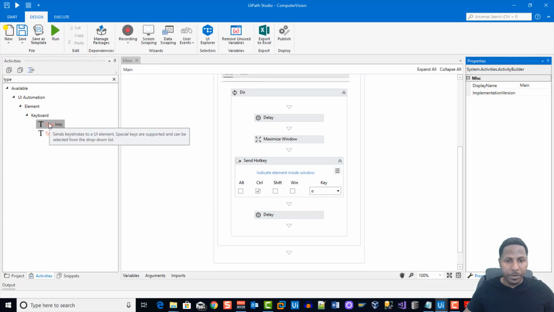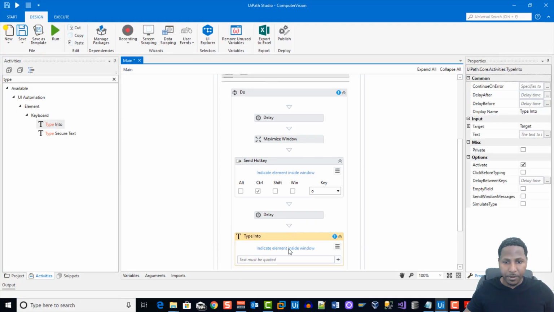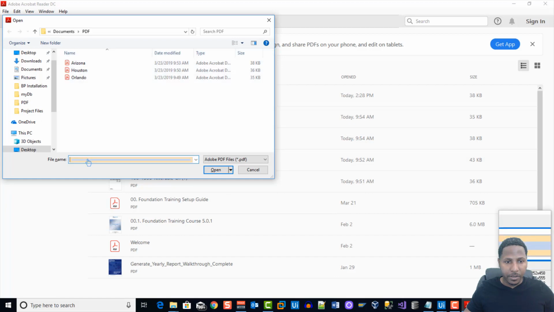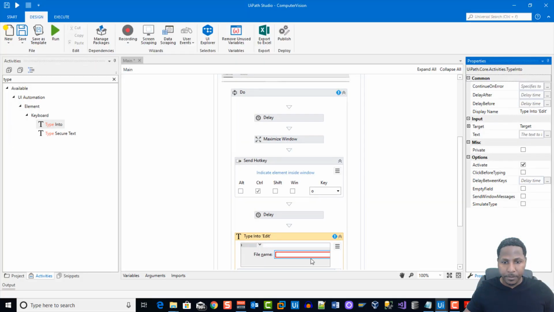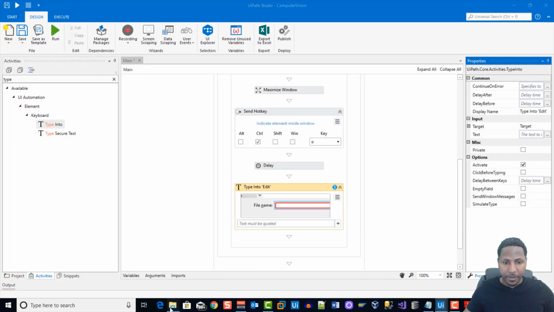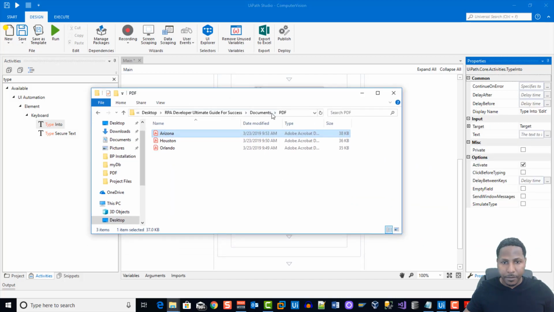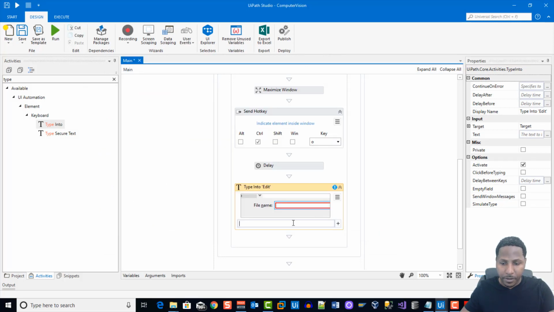So now we want to do our type into, then select this, and then for the value we're going to give it this folder name where we get our PDF. So you may still have it saved in yours. It was called Arizona.pdf.